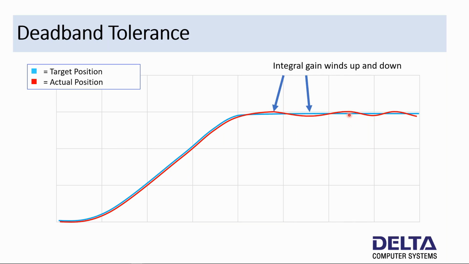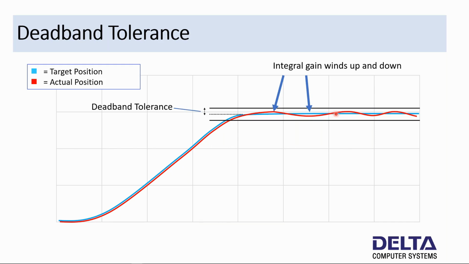When we're talking about the zero point of a valve when we're holding position, it gets really tricky. A valve can wear, it has a little bit of leakage, there's a little bit of hysteresis, it's not necessarily real linear. It's really hard to explain exactly what's going on. Sometimes we get this behavior here. And so if we can set up a deadband tolerance window around that position, where inside this window the integral gain does not wind up and wind down, then what we can get is the position staying much more steady within this small window.